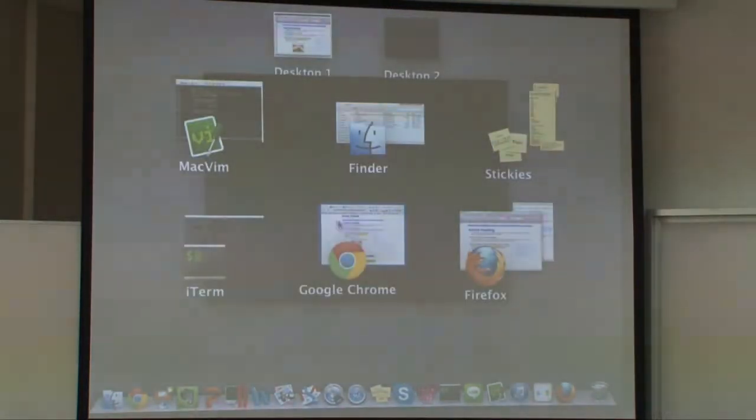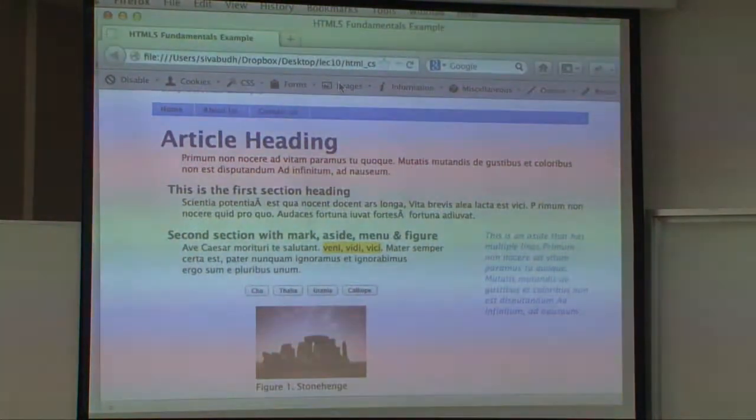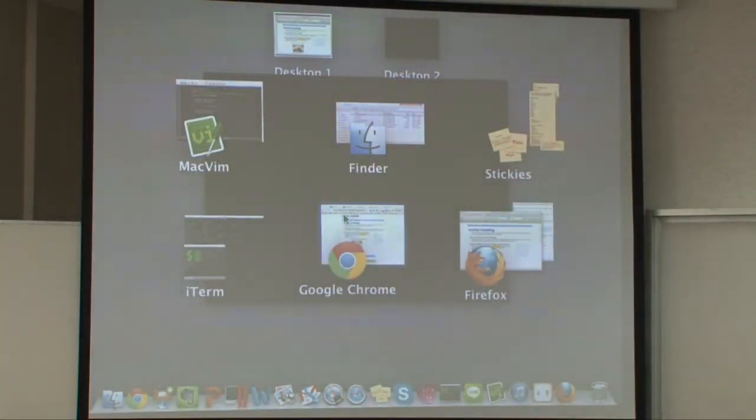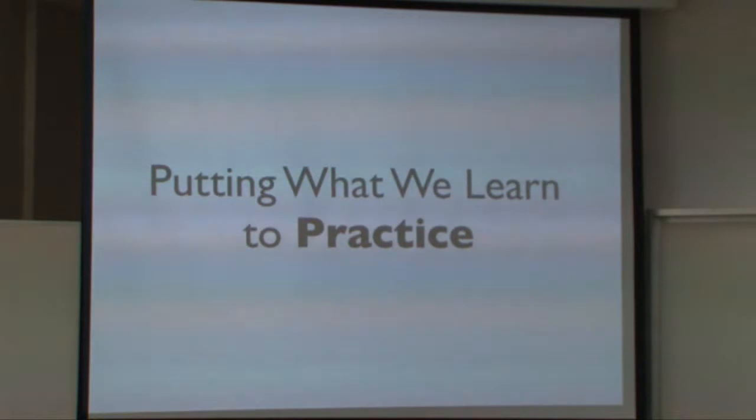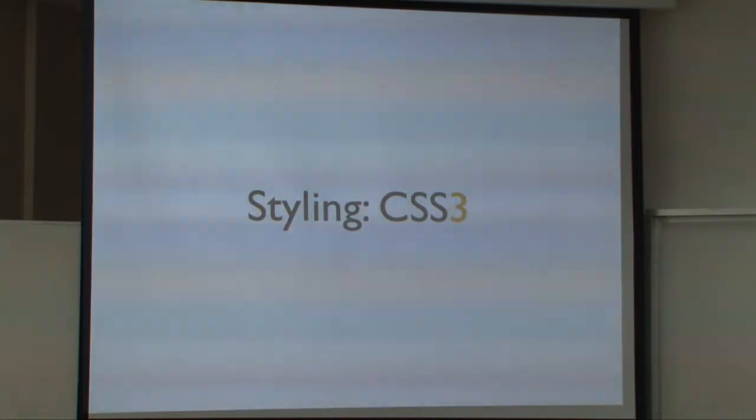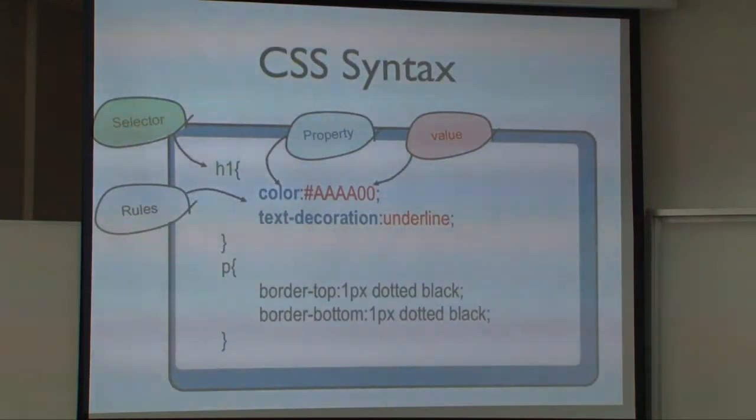And now I think we are ready to move on to the next portion of the lecture, which is styling or CSS. And I'll tell you that I'm no expert, okay? I'm not an expert at all when it comes to CSS. But what I can tell you is what the principles behind CSS styling are. So the current version of CSS is CSS version 3. Just like how we have HTML version 5, we also have CSS version 3.